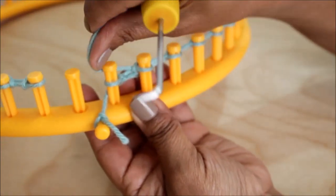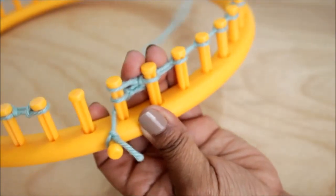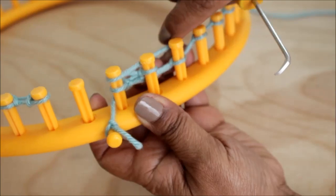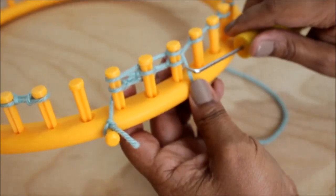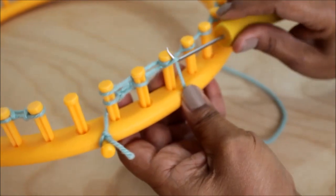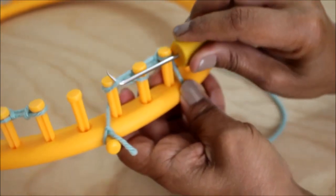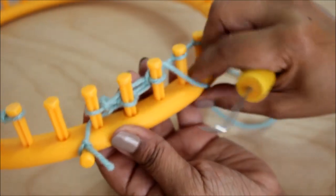So go back, wrap peg 1, you're going to skip peg 2 right there and wrap peg 3, and so you have 2 stitches on 3 and 1. Go ahead and knit off peg 3 and go to peg 1 and knit off. Alright, we're going to repeat that same thing again.